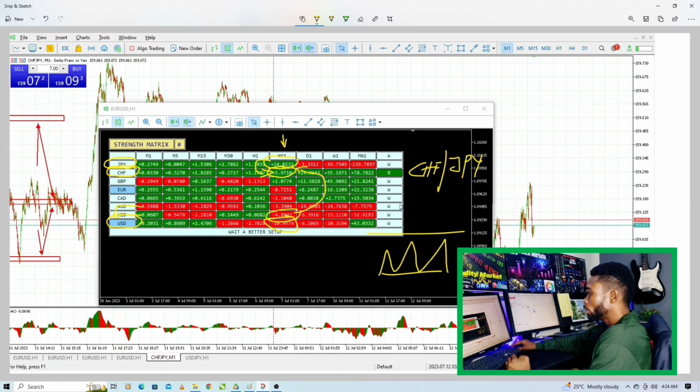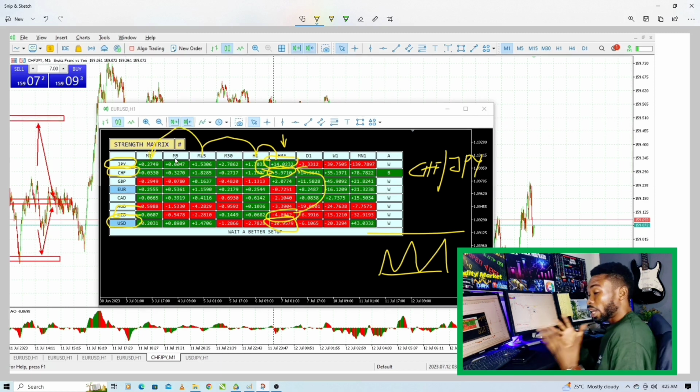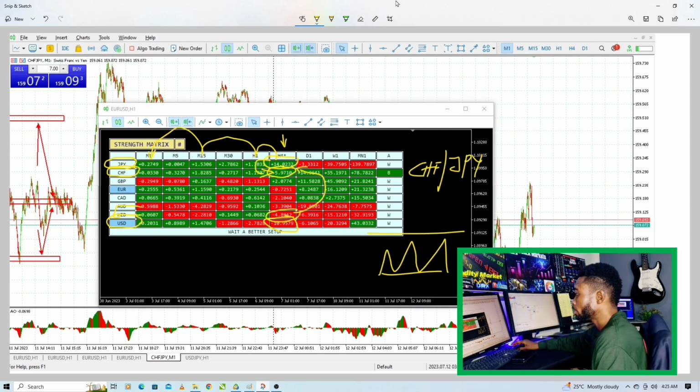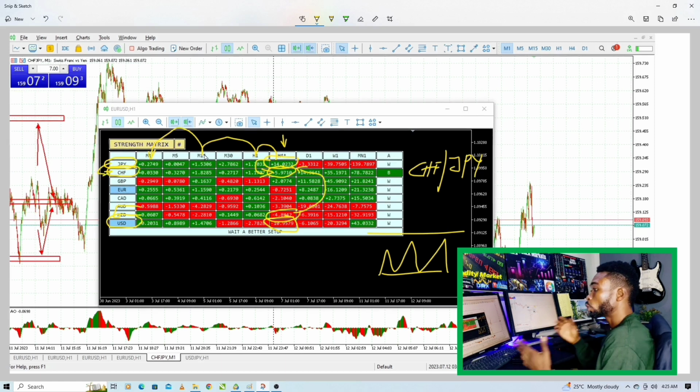So we are going down to either M15 or M1, okay? Either H1, M2 or M1, and because I'm scalping, I cannot go to the H1 or the M15. I can just go to the M1 so that I can do screen recording for you all to see. So my applications are ready for me to do my screen recording, okay? On the currency trade meter today, as you can see, we are going to trade the yen with the Swiss, right? So let's open our chart and let's go to the Swiss and the yen.